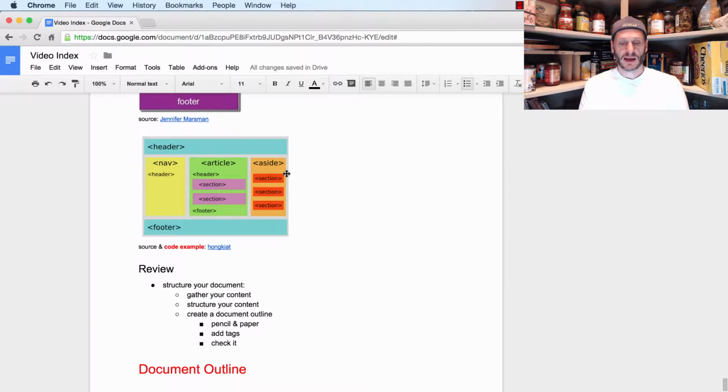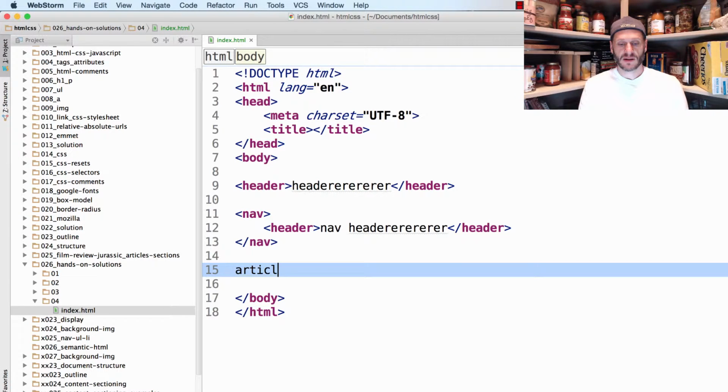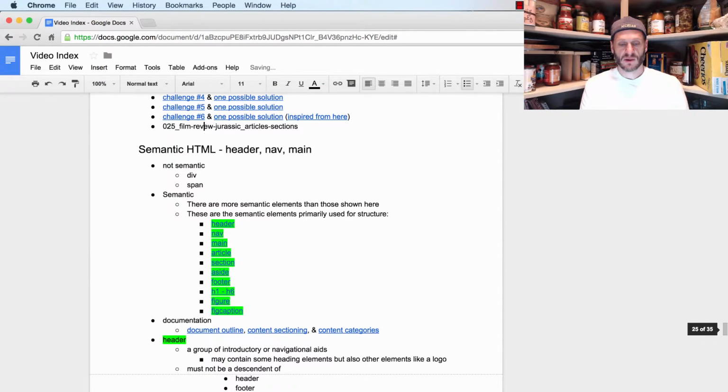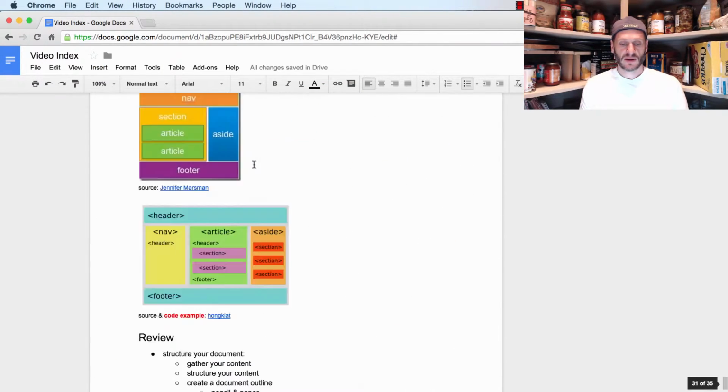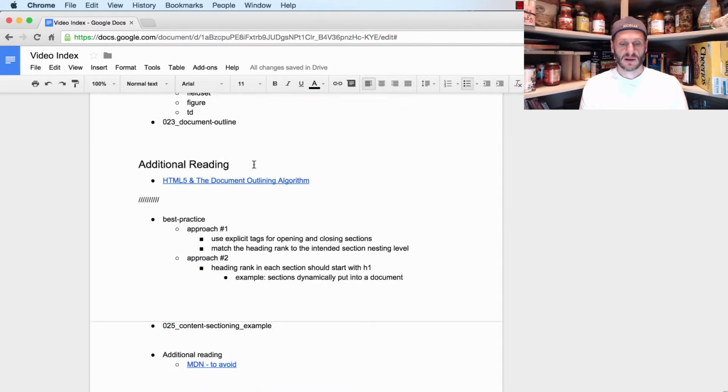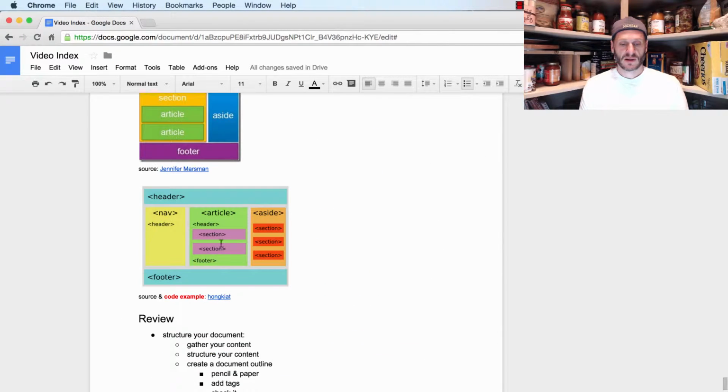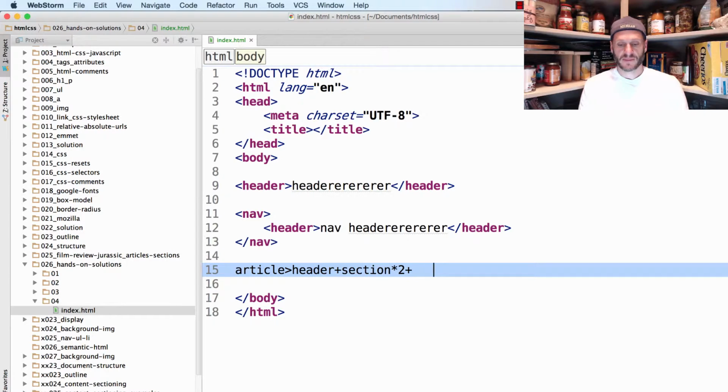And then article, header, footer, sections, article, header, and then sections, section, section. I could probably do section times 2. And then footer.